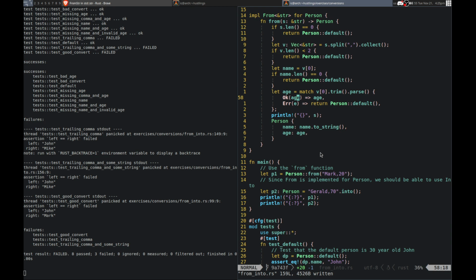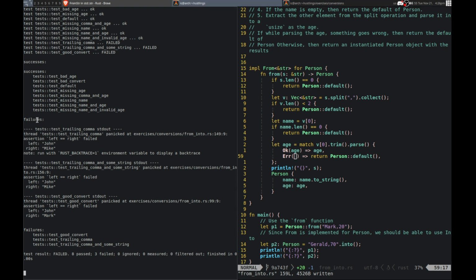How did I mess it up so bad? So let age equal that. So return that. Okay. We don't actually use this, so I don't need that. Okay, what did I do? Let's try the comma. Oh, so now we aren't checking for the comma. Less than 2. Okay.